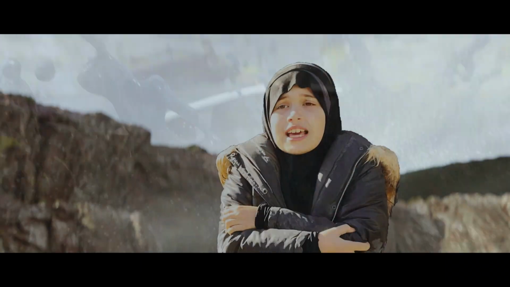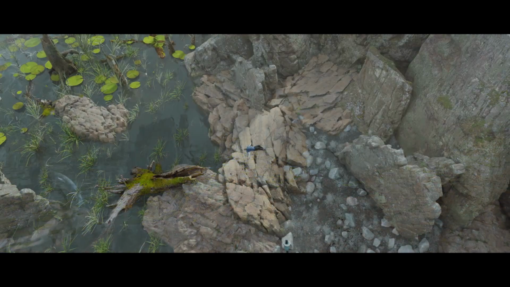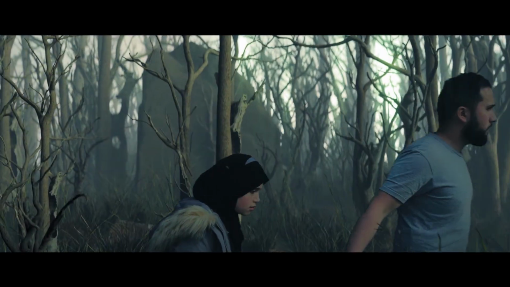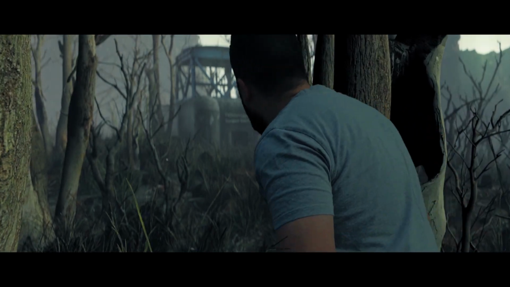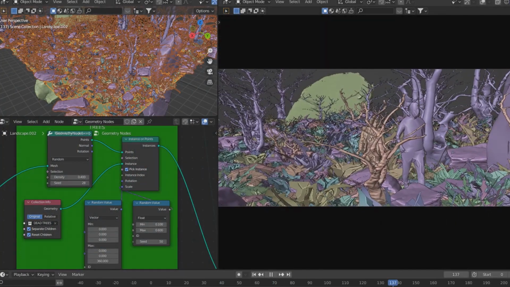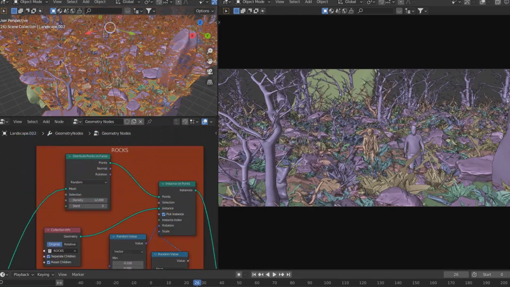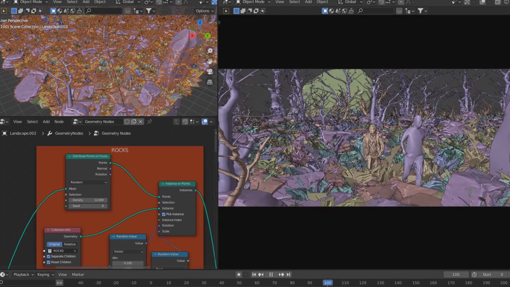After losing their boat, becoming separated, and then finally reuniting in episode 4, Sam and his daughter Zara have to trek through a mysterious forest on foot. The forest is, no surprise, controlled through Blender's geometry nodes. The assets, such as trees, stones and grass, are scattered across a ground plane.